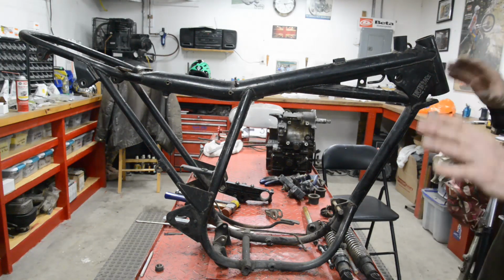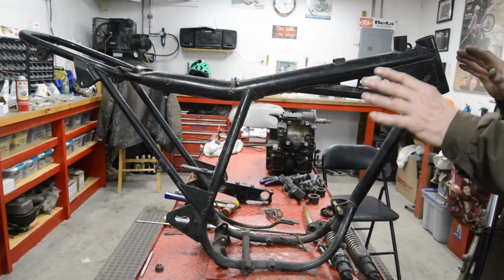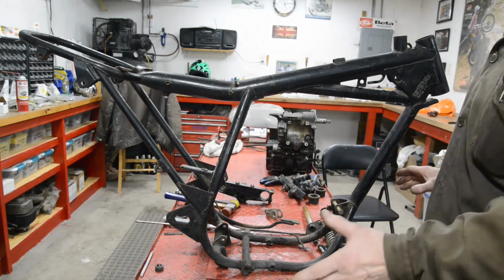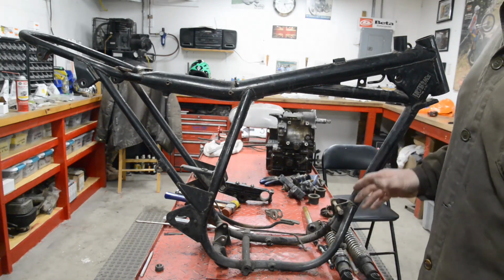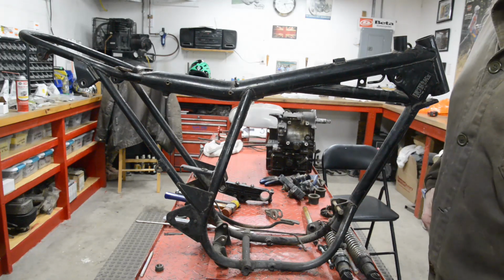We're going to have longer forks. We're probably going to have longer suspension at the rear, but we're going to try and match them up so things like the fork angle and everything and the wheelbase stay very similar. If the wheelbase is slightly longer, to be honest, for a scrambler, it's not going to be that much of a problem because there aren't any really tight turns and it will make the bike more stable.